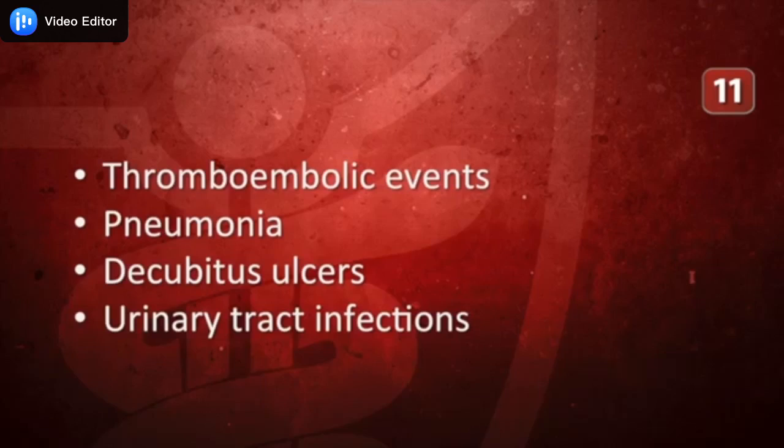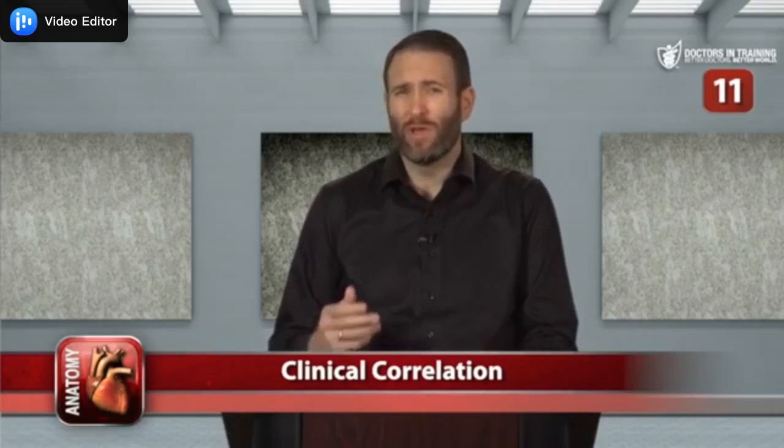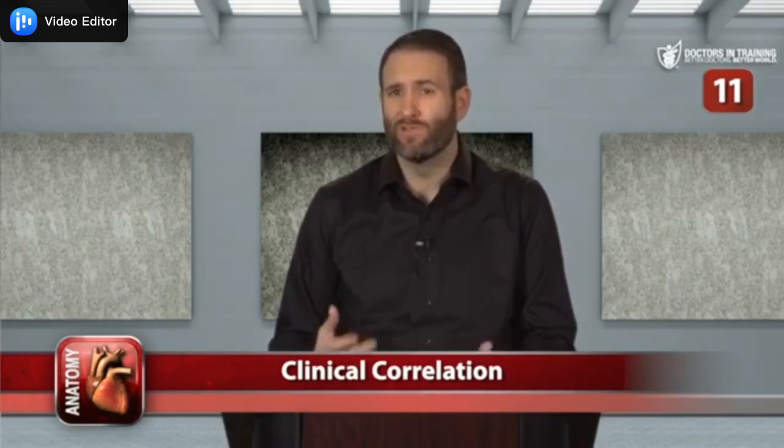All right, so now let's go over a few of those questions. First one here we have, what medical complications frequently accompany hip fractures? We haven't gone over this, but thromboembolic events, things like DVTs, deep vein thrombosis, pneumonia, decubitus ulcers, and urinary tract infections. Now, why does that happen? Well, when you have a hip fracture, you can't move very much, so you're stuck in bed, so you can get those types of things.